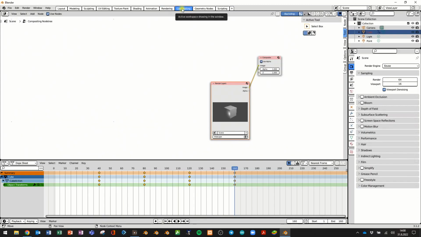So compositing is something that I have never done in any detail, and I will not be expecting you to do that on this course, because this is a basic course. But I know that if you want to get really spectacular results out of your renders, then you need to learn how to use the compositor, but I've never done that.